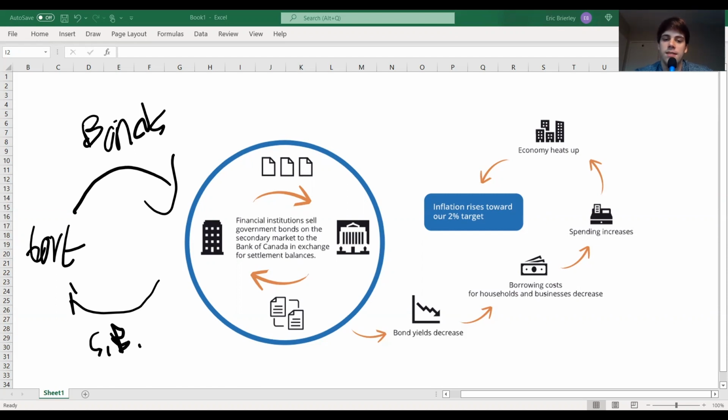Now, you'll often hear the phrase, the central banks are monetizing government debt. This can be a little confusing because when you hear that, it sounds like the central bank is just outright buying bonds issued by the government and giving them money, which they can go spend on whatever they want. And that probably would cause inflation because it's quite literally just money being created. But as we've already established, in order for it to actually be money printing, once the central banks buy the government bonds from the financial institutions, the institutions have to use that money and lend it out to whoever wants it: businesses, individuals, nonprofits, whatever.